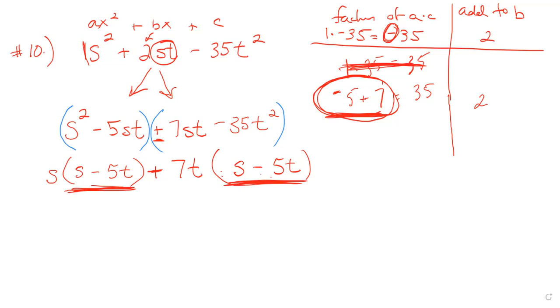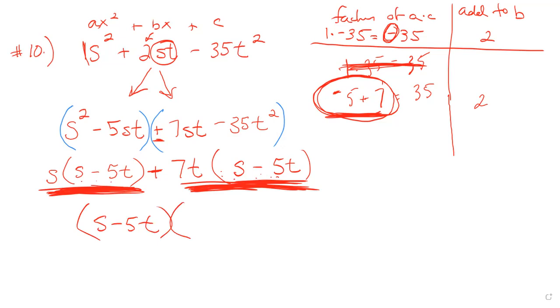And because these two sets of parentheses match, I'm going to look at this like it's a term, and I'm going to look at this thing like it's a term. So just like I did up here factoring out the GCF, I'm going to see what's common to both of these terms. And what do I see? I see an s minus 5t in both of them. So I'm going to factor out an s minus 5t. When I factor that out from this thing, that's going to leave me with an s. And when I factor an s minus 5t out from this thing, that's going to leave me with a positive 7t. And there we go.